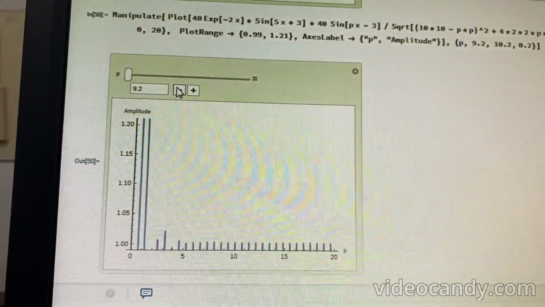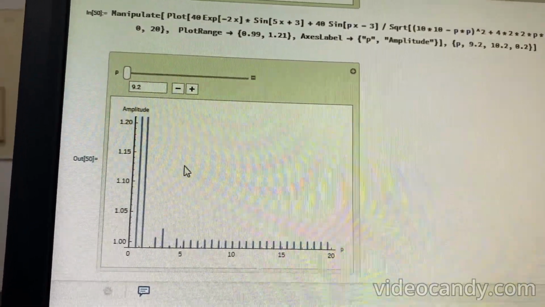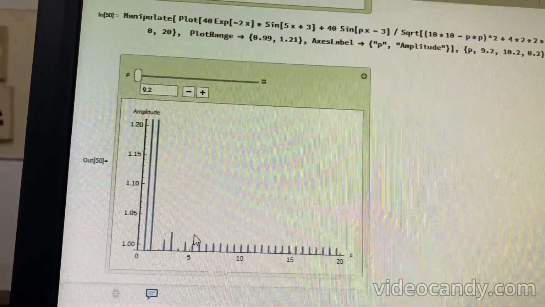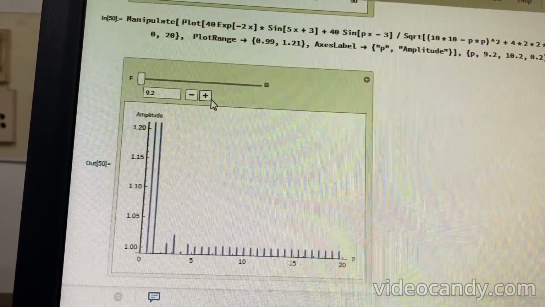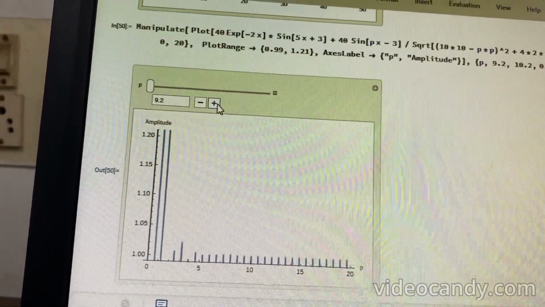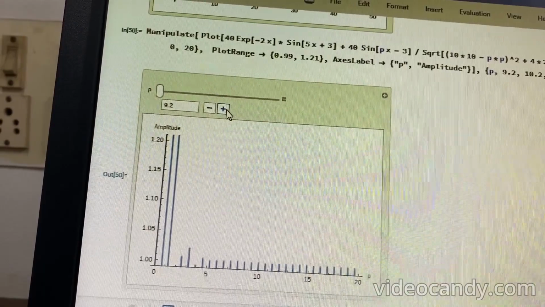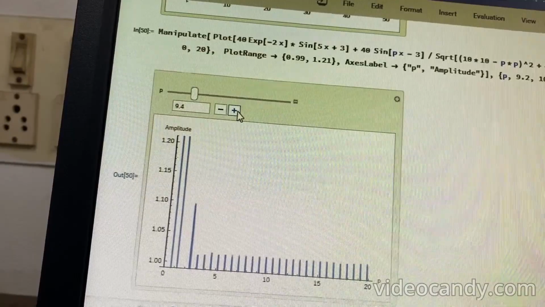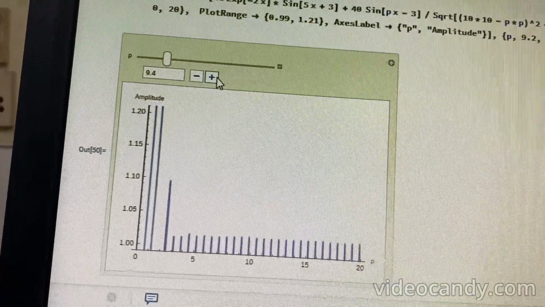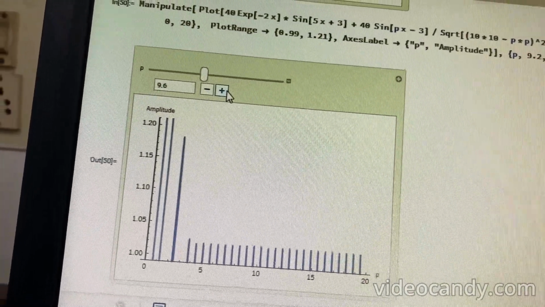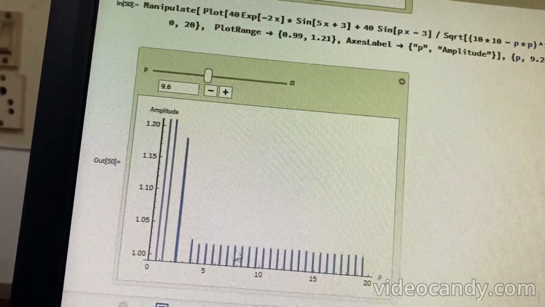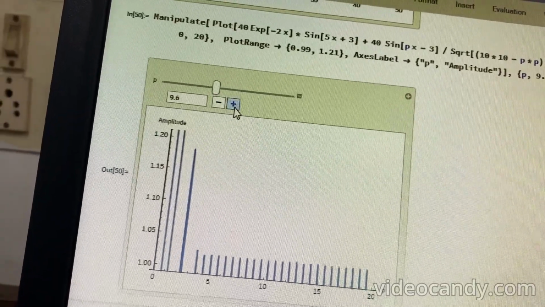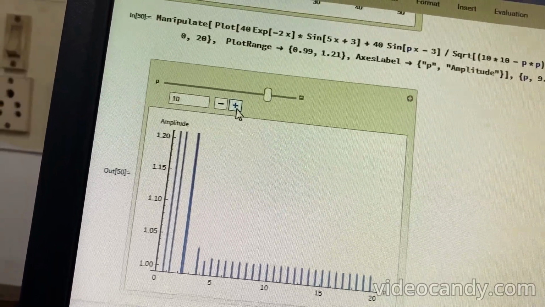So here I'm just showing the peak, the top regions, where the amplitude was around 1. When p was 9.2, you can see this value is very close to 1. So omega 0 is 10, and using the formula for p, the resonance frequency point, it is around 9.6. So at 9.6 we should see the increase. When the amplitude is increasing, you can see at 9.4, 9.6, it has increased again, right? So I'm asking you to concentrate on this region where the peak points are hitting. Beyond that, it is going to decrease again.